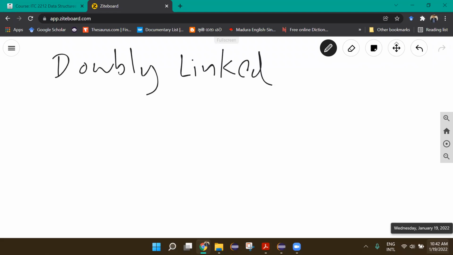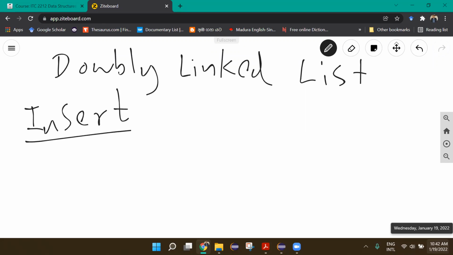If we take doubly linked list, insert can be three types. Number one, insert as the first.